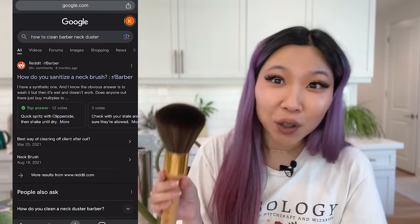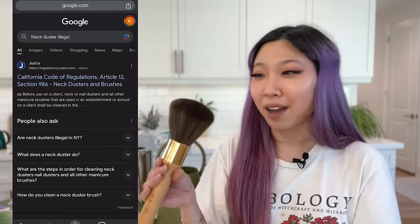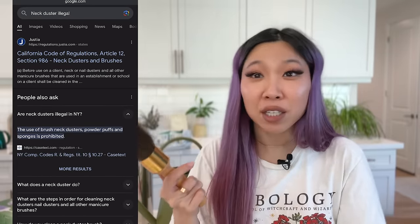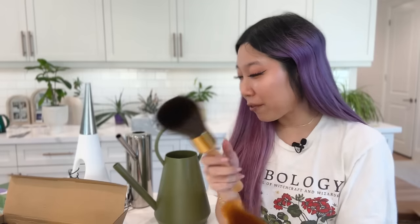I was trying to look up methods for cleaning these brushes — like if you could just dunk them in alcohol. When you look up these barber brushes, they're actually not legal in some states in barbershops because they're so difficult to clean, which is crazy. That's the same suspicion I was having. Apparently they're pretty much impossible to clean. I have to devise a plan for how to use these more effectively. If you have questions about spider mite treatment, leave them in this video because I'm working on my spider mite approach right now, and we'll figure out some methods to conquer the mites together.